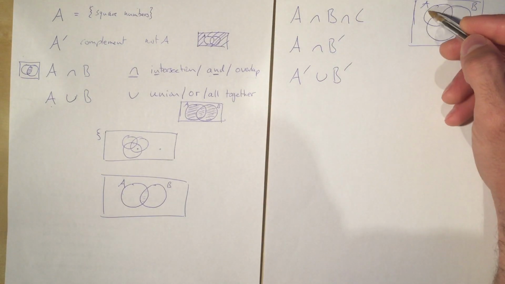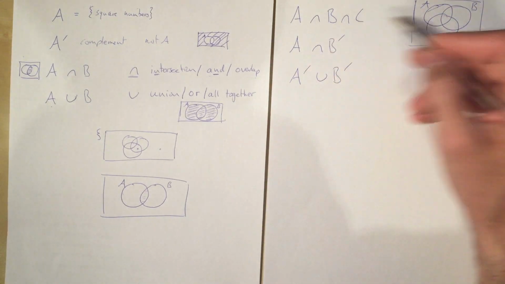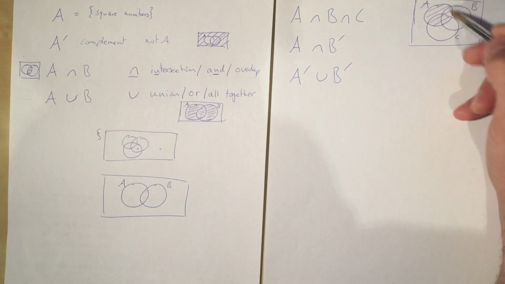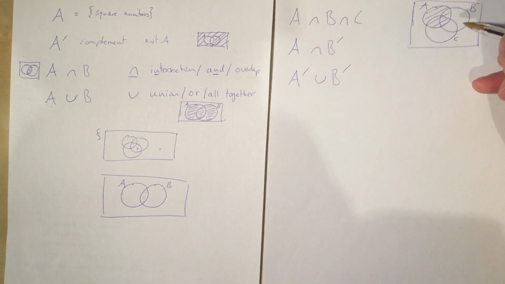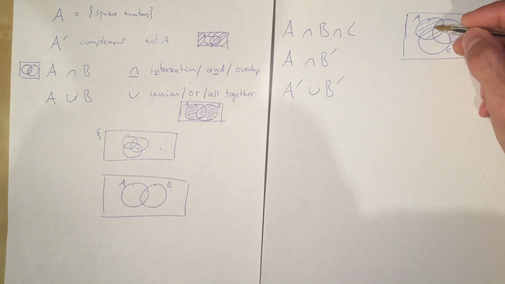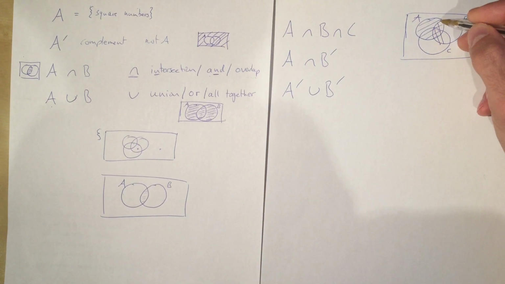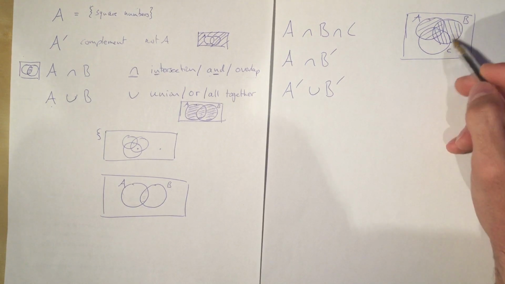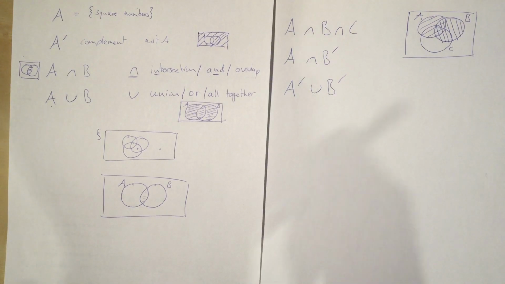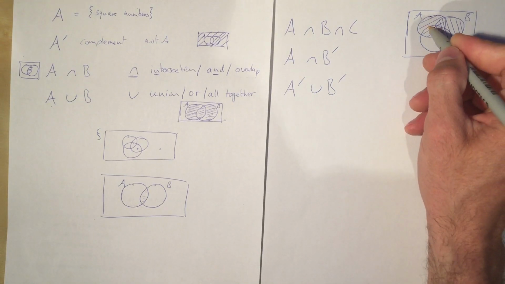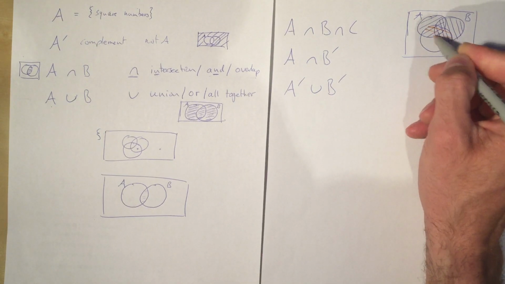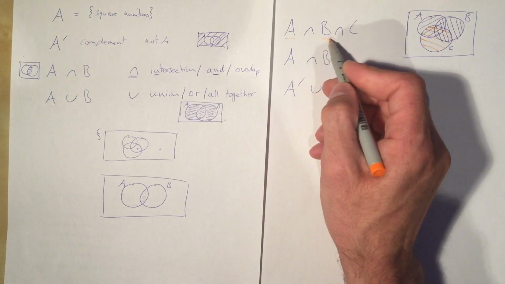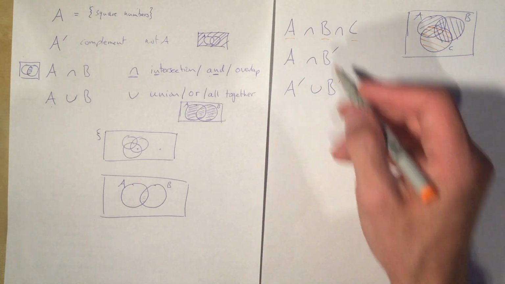So A is this set here. I'm colouring in everything in the circle for A, okay? B is this set here, and I'm shading it in with lines going in the opposite direction. So it's that bit there. And then C, I'll do in orange here with lines going in this direction. So there's three sets involved, A, B, and C, and I'm colouring each of those in.